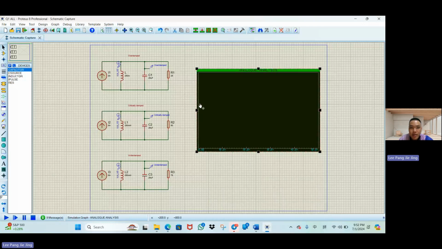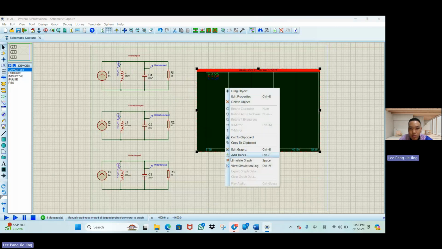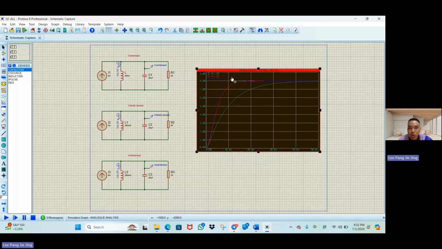The next one is iL(t). We put all these inside and then simulate the graph. So these are the three graphs. For the blue line, we also see that it oscillates and then reaches the steady state, which is 8 ampere. Sorry, it is 8 ampere. So it oscillates and reaches the steady state of 8 ampere.